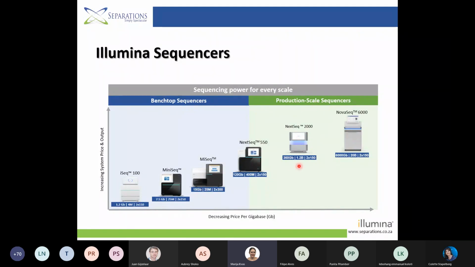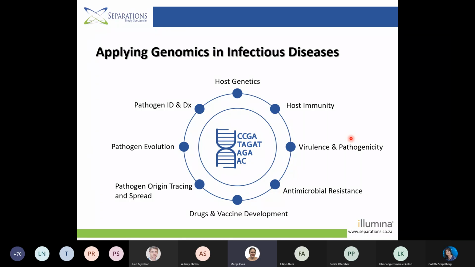And then we have larger instruments with which we can do so much more, not only microbial sequencing or an extreme number of samples, but also for larger, agriculturally important species, or even for human health. A very popular application is human whole exome sequencing, whole genome sequencing, and so on. But we'll touch on those applications in a later series. Today we will focus on the small microbes.